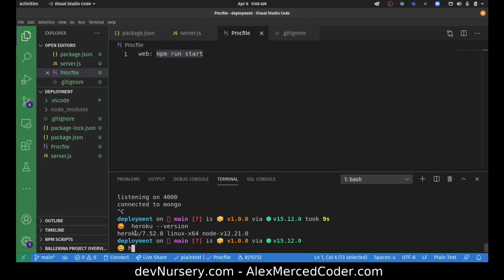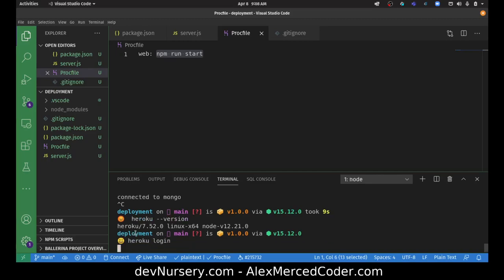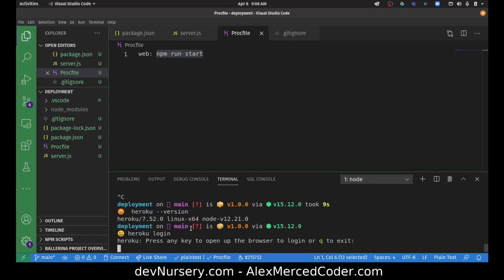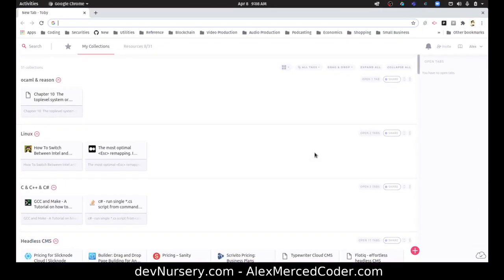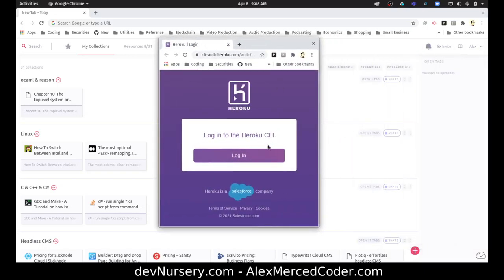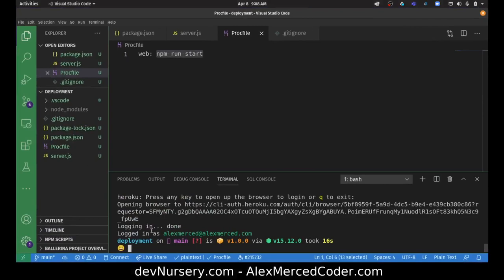So what you do is, once you download it, you'll type in heroku login, because you have to log in. This opens up the browser, so it's going to take a second. Oh, I see it opened up over here. Okay, then I would click login. And then that's it. I'd close this, and I go here and I'm logged in as my account.